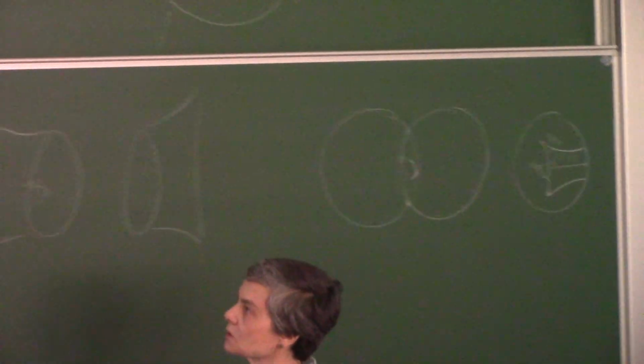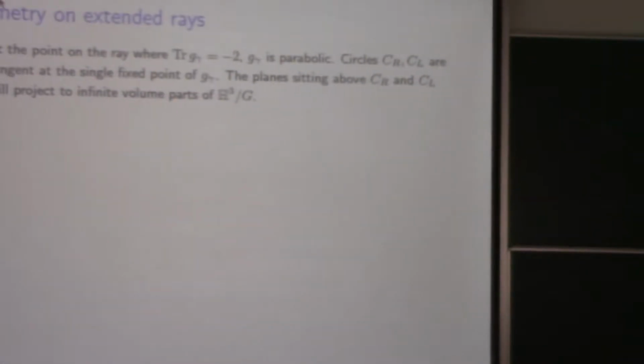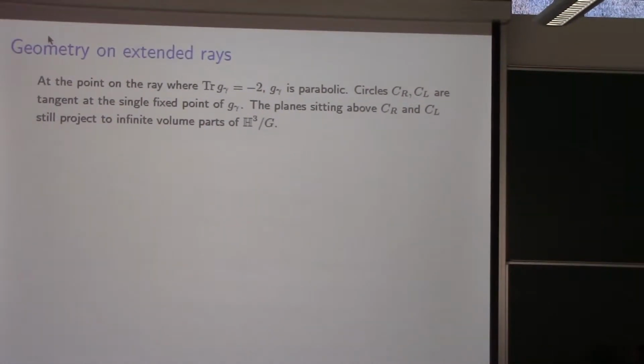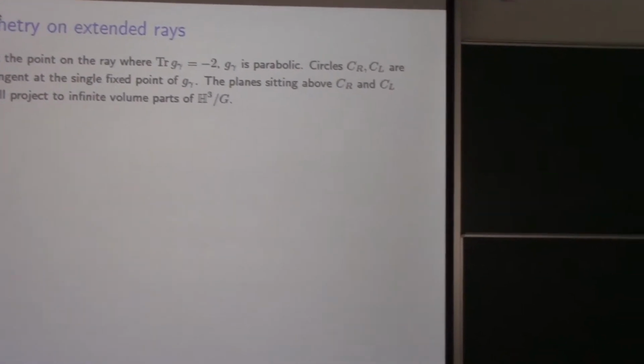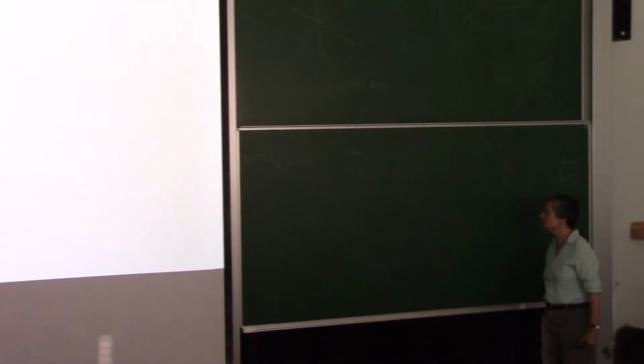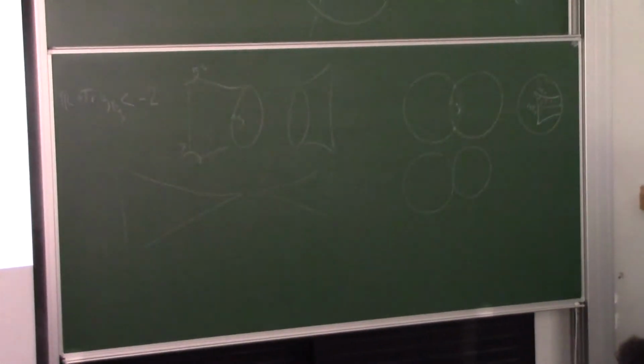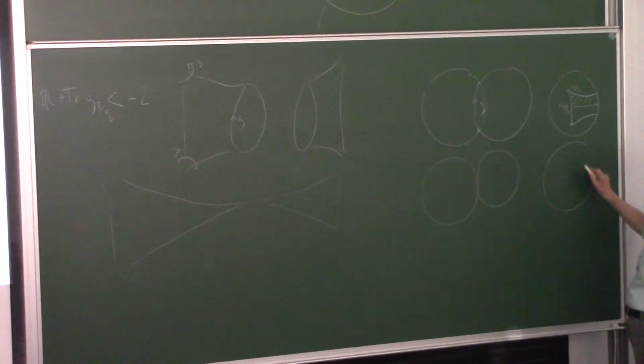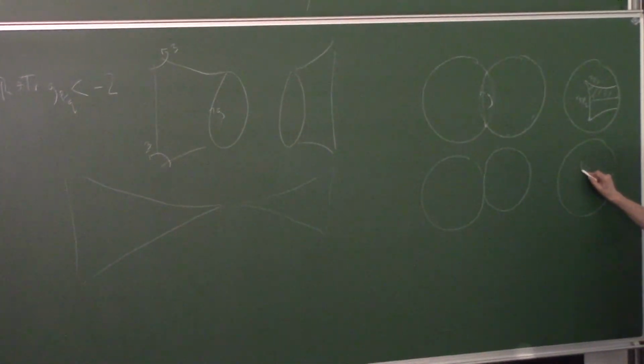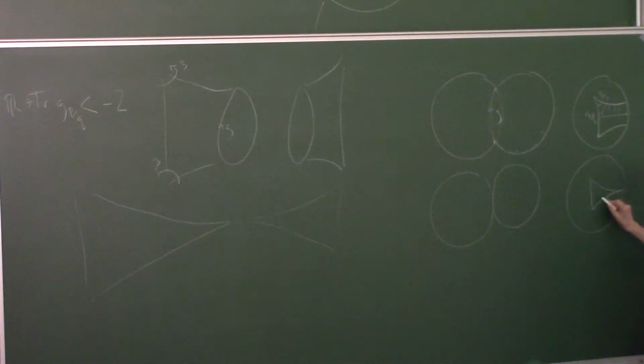So what happens when I come down to the parabolic point? Well, this guy is pinched to a parabolic, so it gets infinitely long, like this, and this picture becomes 2 tangent circles, Mumford's tangent circle picture, and this picture becomes a triangle like this, which again has this symmetry, so a 3 to infinity triangle.